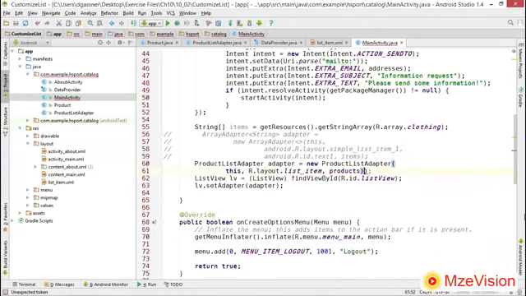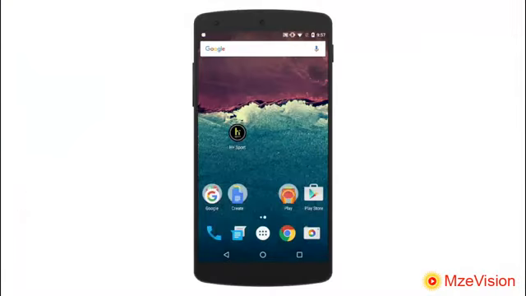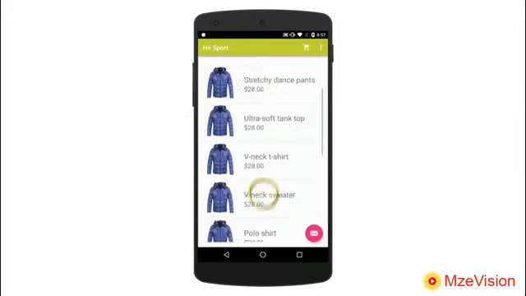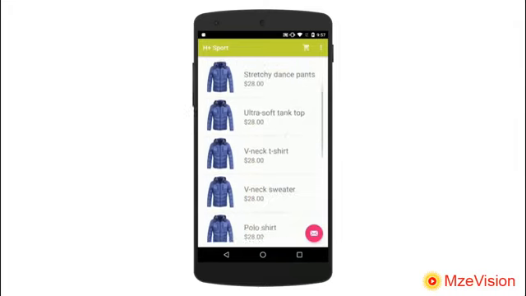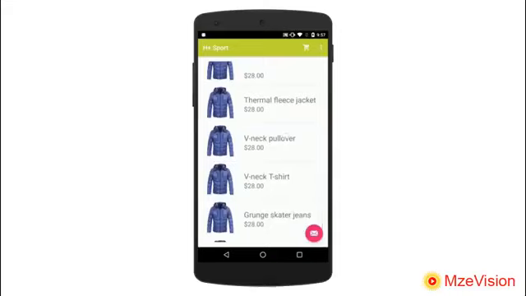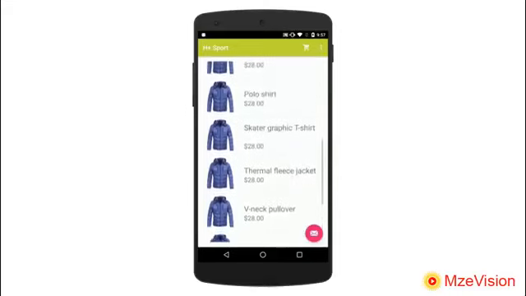I'll close up the code and then make sure I don't have any errors. And I'm ready for my first test of this new list display. And there's the result. Currently, I'm displaying the same image and price for every list item, but I'm successfully displaying the customized name of each product. And so now my next step will be to customize the price display and the image. And I'll show you how to do that in the next video.